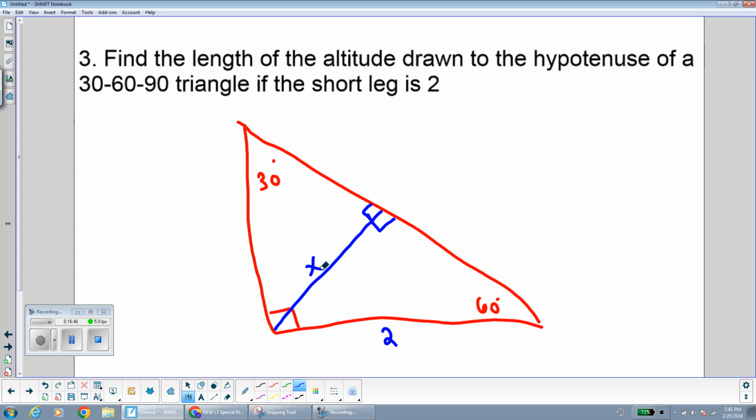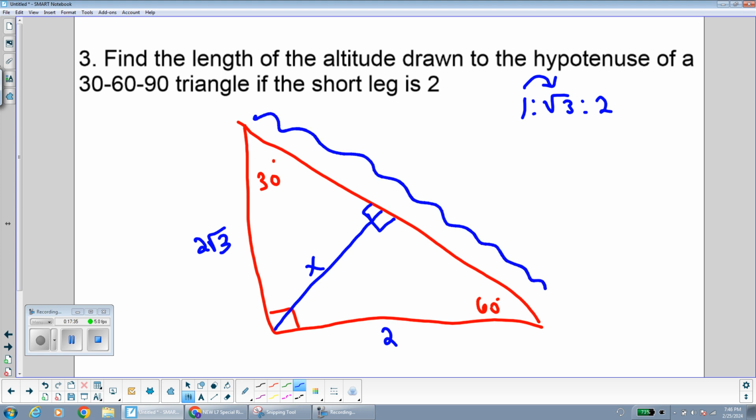We need to find the length of the altitude. So I could use the altitude rule, but in order to use the altitude rule, I do need to have the two segments of the hypotenuse. What I do have is a 30, 60, 90 triangle. So I could use my ratio 1 to radical 3 to 2 to get more information about the other sides of this triangle. So the 2 is the short side across from the 30-degree angle. So the middle biggest side across from the 60-degree angle would be the shorter side times radical 3. So that side would be 2 radical 3. And this whole hypotenuse, which is the longest side of the 30, 60, 90 triangle, would be the short side times 2. So that would be 4.